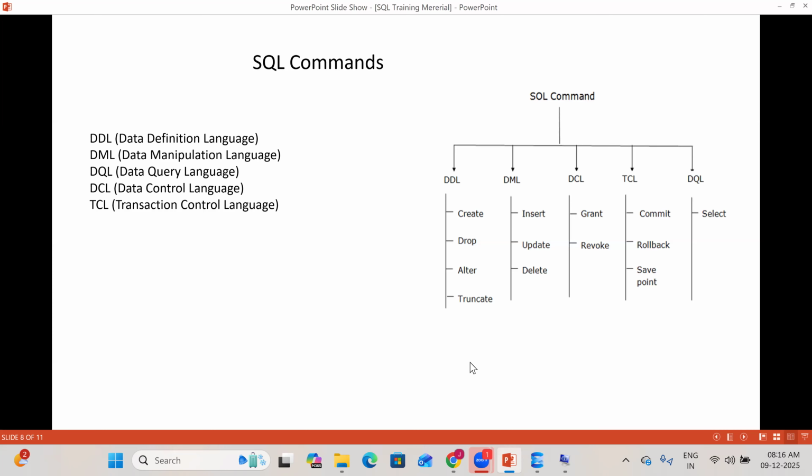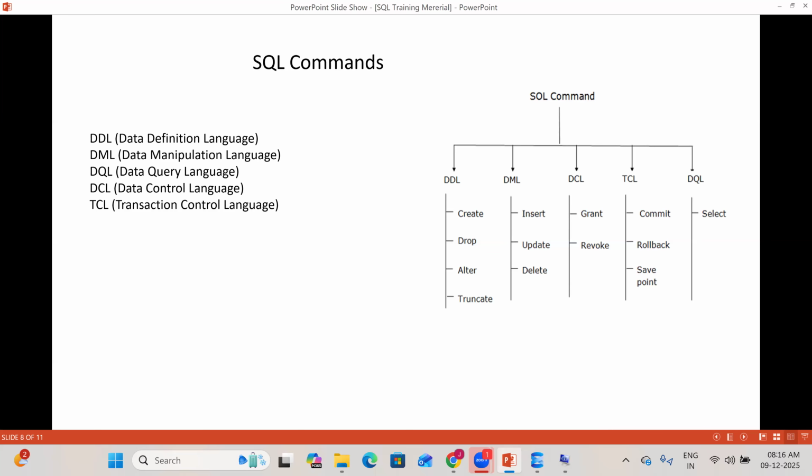And DML stands for data manipulation language, which helps you to manipulate your data, which is already there in your objects called tables or views.